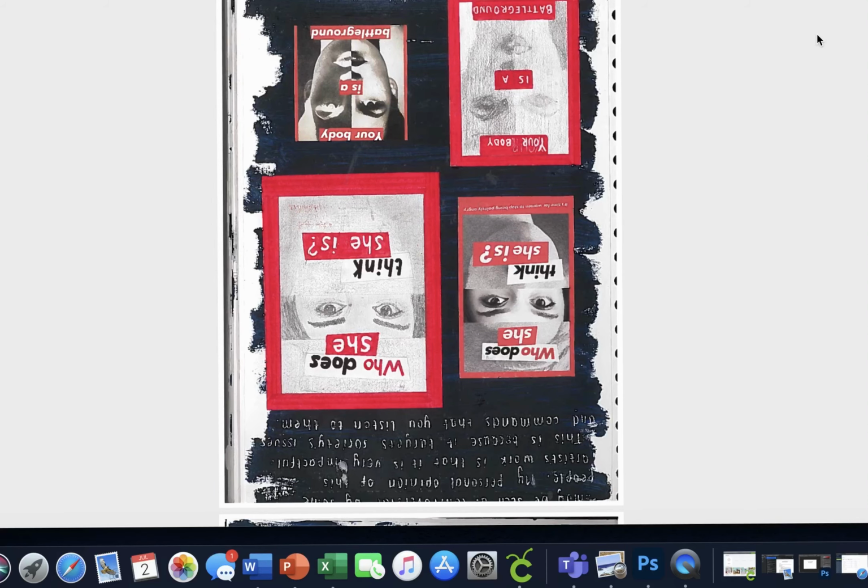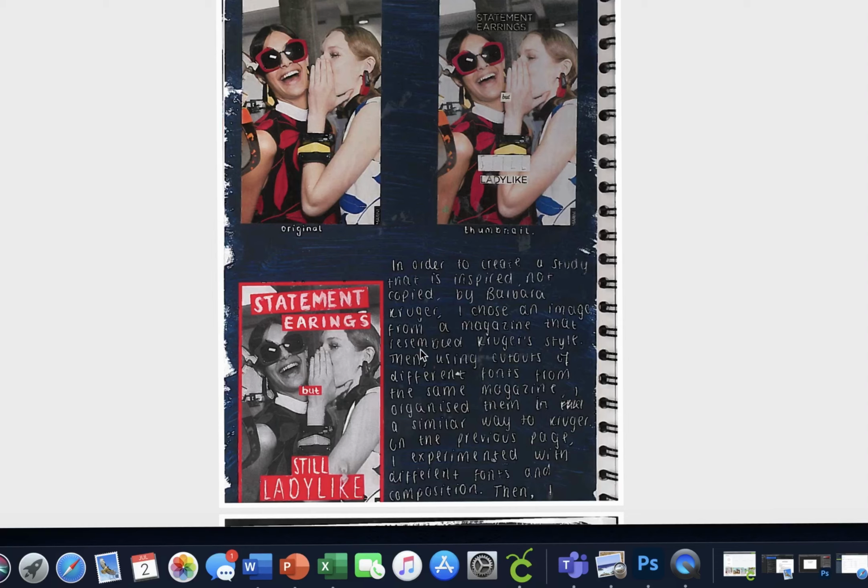From here, we've started to copy the artist's work with our own drawings. You can see that she's put her text boxes on there, working in the style of Barbara Kruger through drawing format. We've now got our own images, either taken from a glossy magazine or the internet. Preferably, it would be best if you take your own photo shoots, because you get better marks for having your own images and recordings on there.